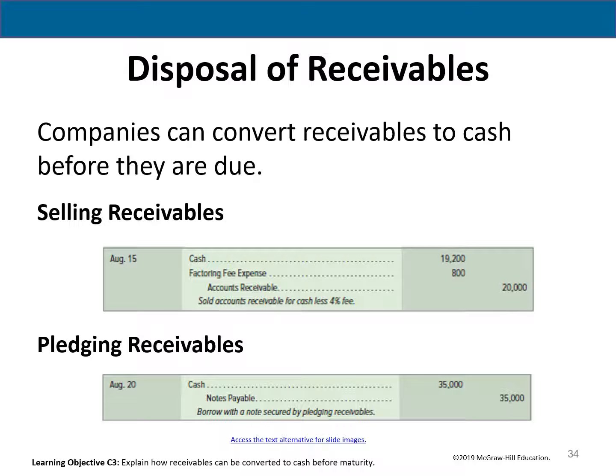The bottom one relates to when a company uses their receivables as collateral. So some banks will say, yeah, we'll loan you this money, but we need collateral. So the company will say, we'll use our accounts receivables as collateral. If we don't pay our bill back, you could have the money from them. And that's allowed. In that case, you're not selling your accounts receivables. They're still there. So all you're doing is borrowing money. And that's what that journal entry at the bottom reflects. This company borrowed $35,000 in cash, debit cash, credit notes payable. Nothing else, you still own the accounts receivable, you're still going to collect on them.